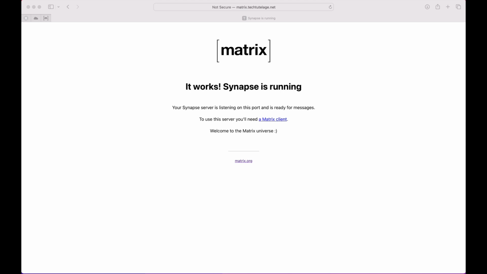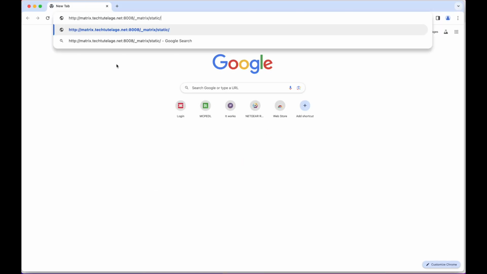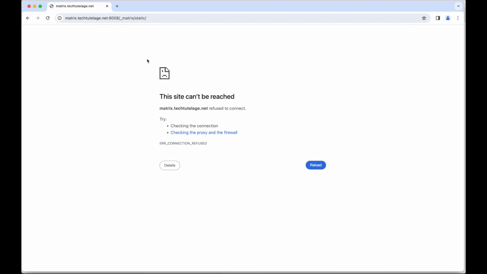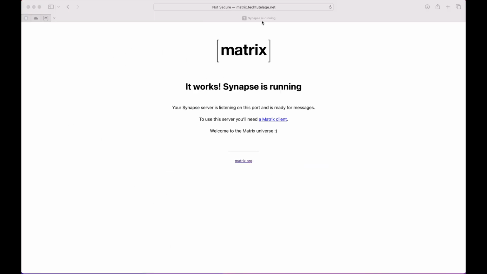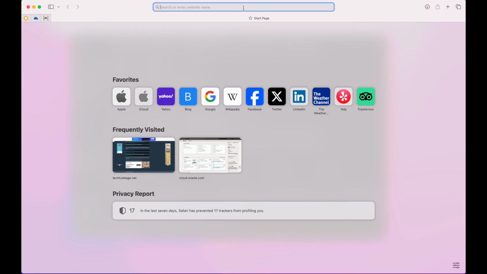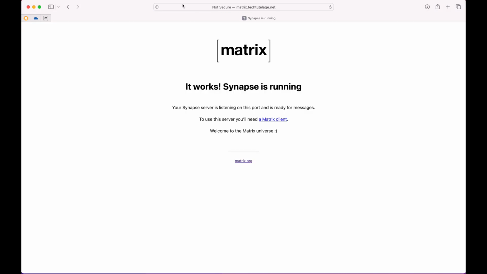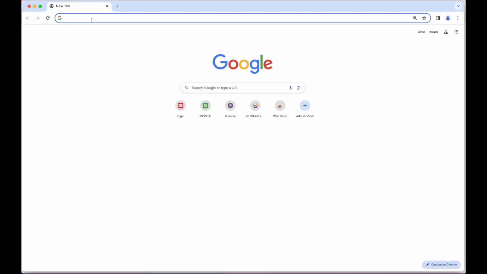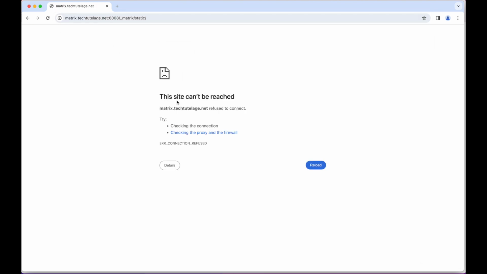So I'm going to go ahead and open a new window and try it in there. So HTTP matrix.techtutelage.net 8008. And as you can see, the site can't be reached, and that's because we turned off port 8008. Let me try to open it in a new tab. Yeah, I think it's still cached. But anyway, you can see that if I open it in a new browser, it is not working.